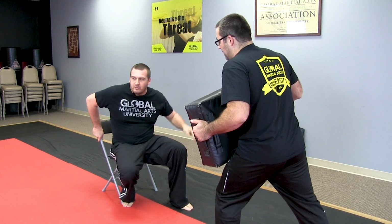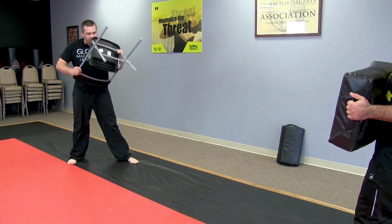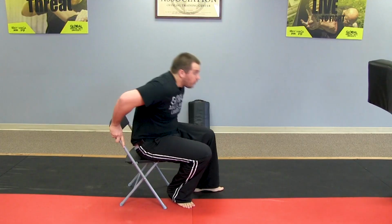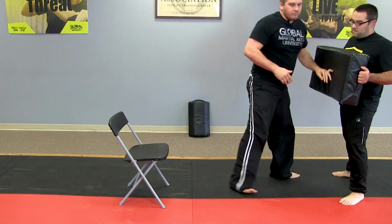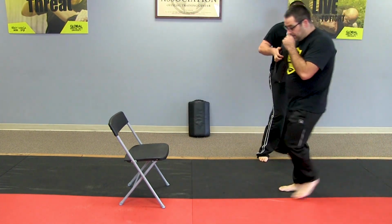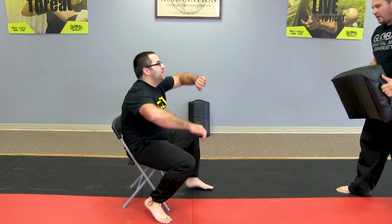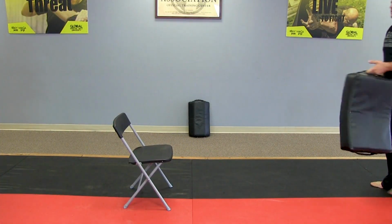I have two options from here. If I knock him back, I could get up and use the chair and kind of use it as a weapon, or get up and just keep it there and disengage. Or I could follow up, throw that kick, get up, and start coming towards him as well. Just depends on what I'm wanting to do. All right, so here we go. We'll show a couple of these, both variations. Person's coming in. Okay, all right, one more time. Go backwards this time, boom. Good, switch.